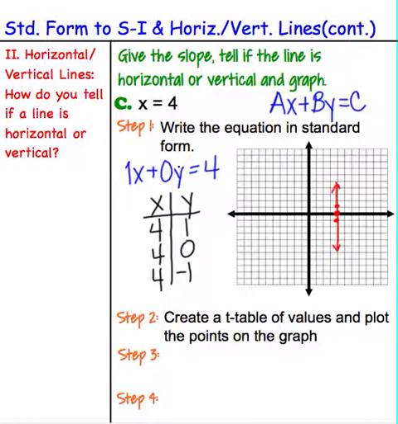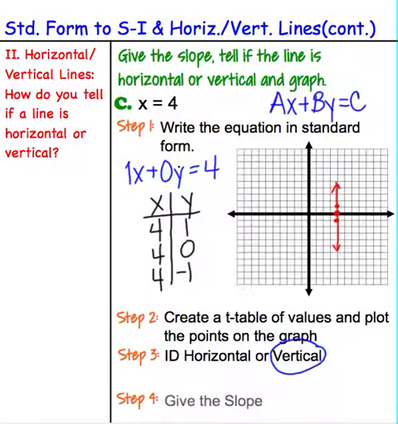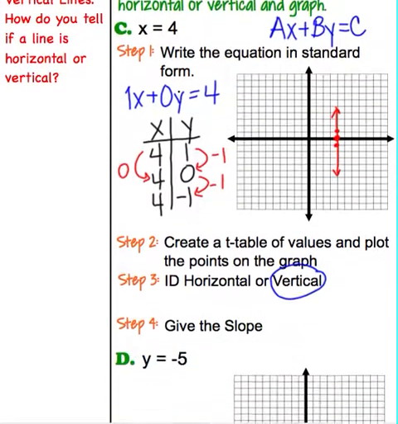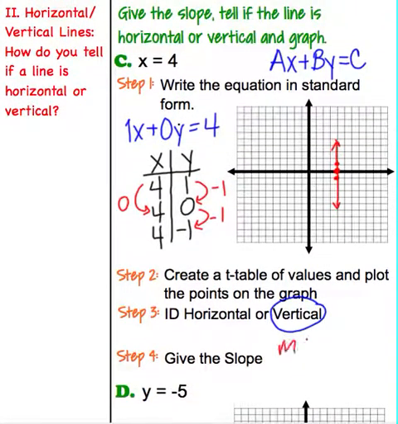That looks like to me, when I take a look and identify whether it's horizontal or vertical, this is a vertical line. Not hard to distinguish. And I need to give the slope. Well, when I look at the slope here, this is a change of 0, and this is a change of negative 1, negative 1. And so then I end up with m is equal to a change of negative 1, which is our change in y, over 0.